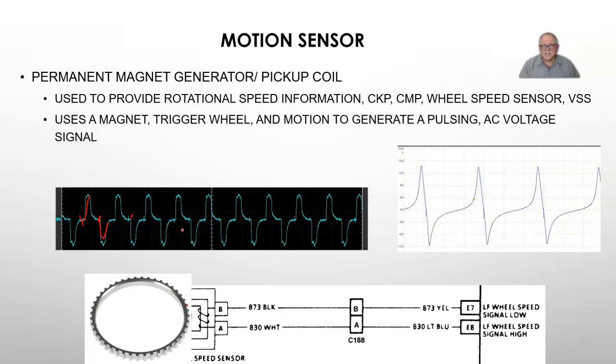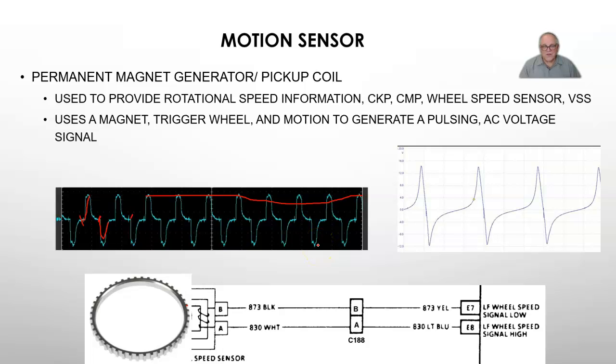However, the computer looks at two different things. The computer looks at the frequency, but it also looks at the amplitude. How high are these going? Faster it spins, the greater the voltage is going to produce. And the computer is looking to see that these are consistent. If somebody got in there and pried against this and flattened down some of these teeth, that is going to cause this voltage to drop down like that. The signal would drop down on both sides because that tooth is not as close. That's going to set a code.